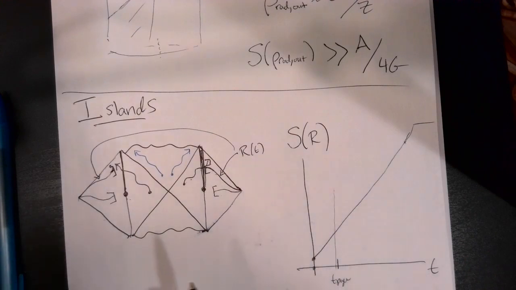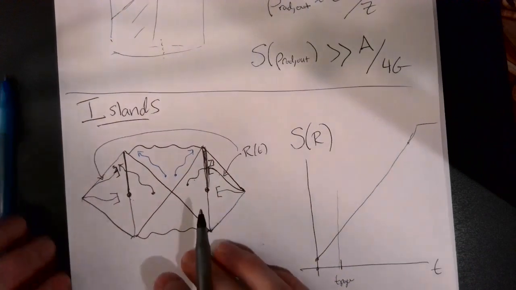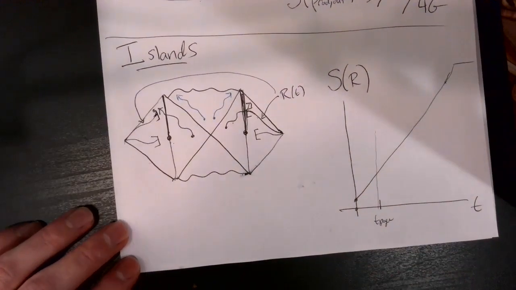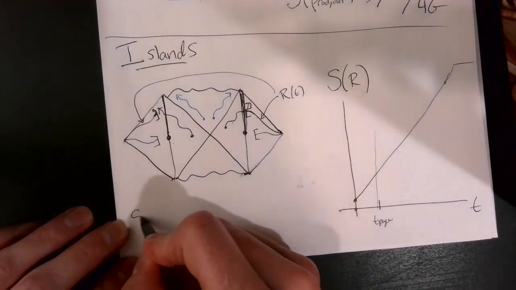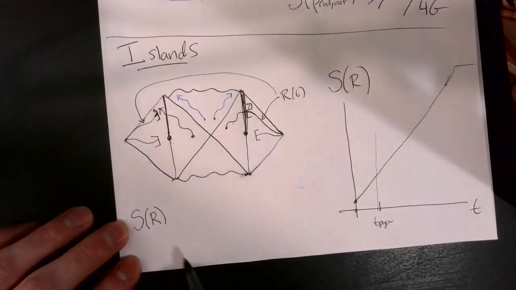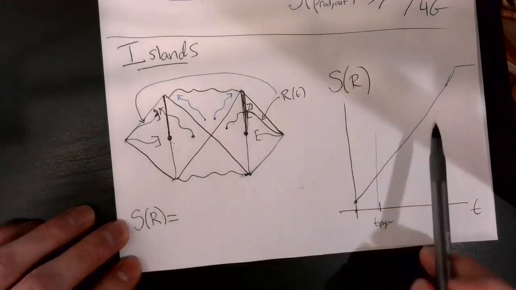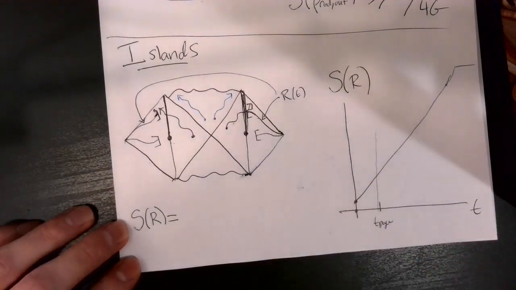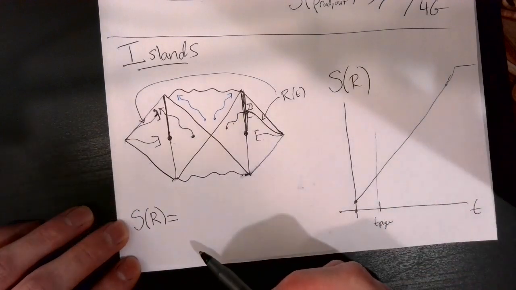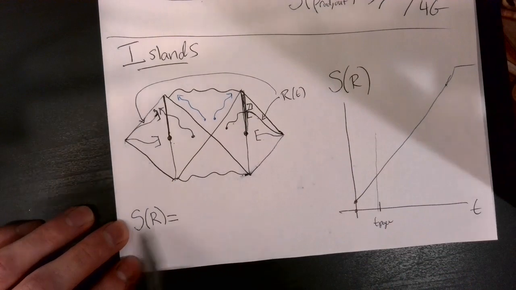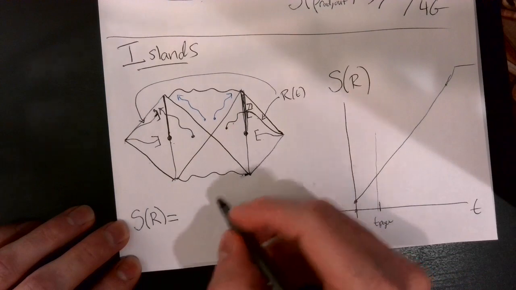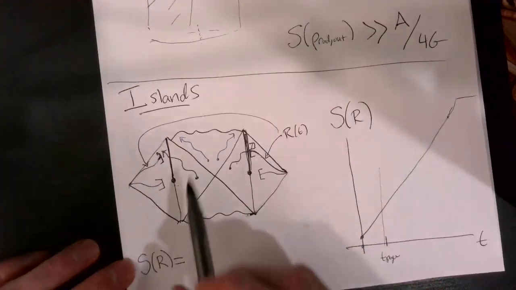Okay, so what we're told is that the island formula comes to the rescue. The island formula is a really nice resolution, and what it says is the following. Let me write it and then explain it. It says that the true way that you should compute the entropy of R is not the naive way that we discussed here that would lead to linear growth for a long time. The true way to compute the entropy of R is to first consider a bunch of regions I.